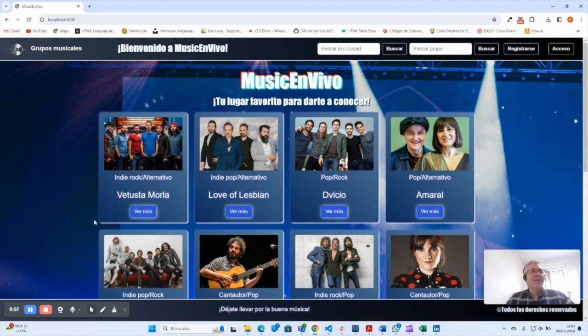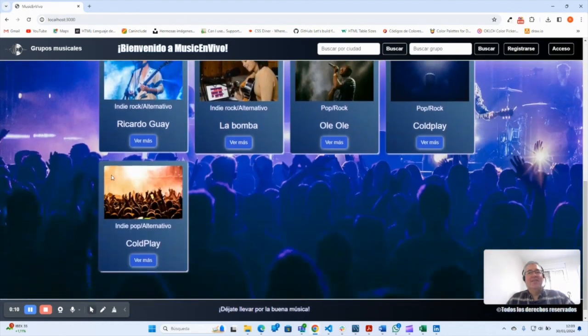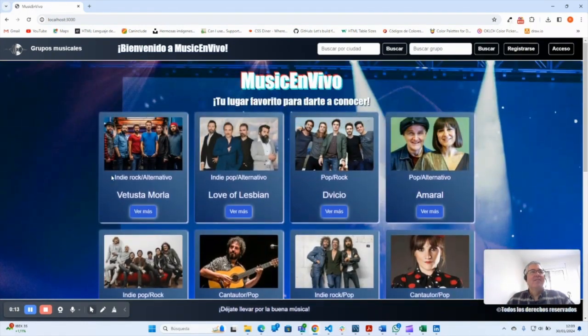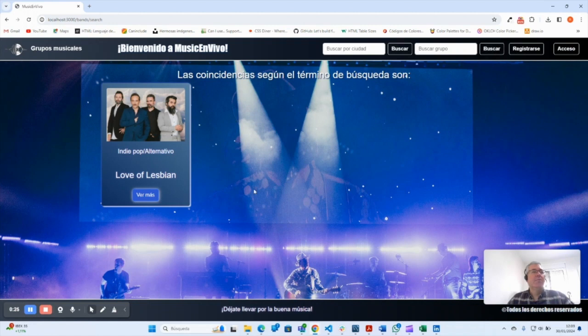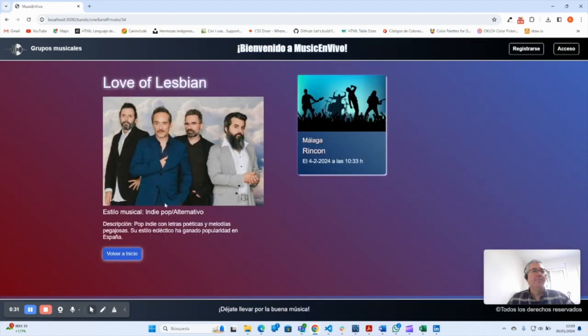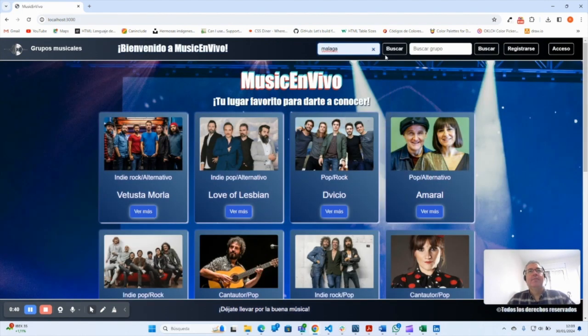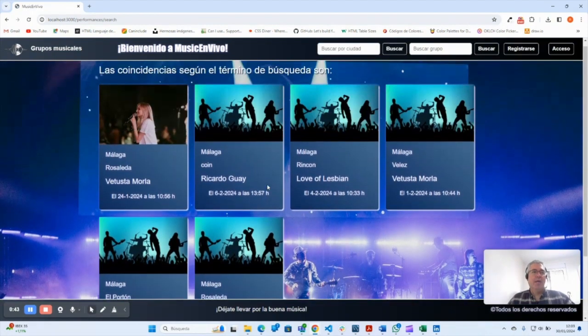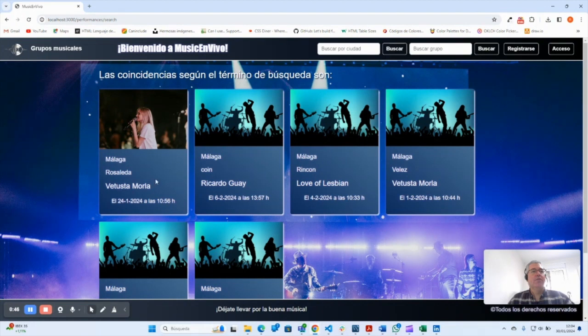And this is the home page. It's a list of all the bands that are already in our database. We have some searching options at the top: searching for concerts by town, and then we can search by group name. For example, we can search by group name. We can have certain limited information if we click on the More button: description of the band, plus concerts listed on one side. Then we can search, for example, in Malaga, to see how many concerts we've got in Malaga. We are picking up all the information from the two tables within every card.